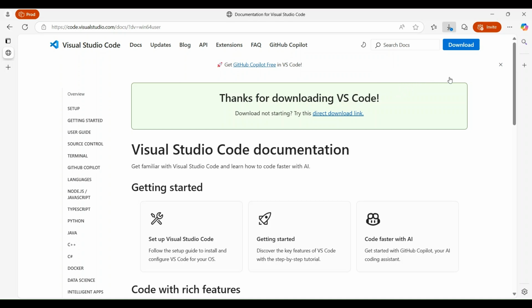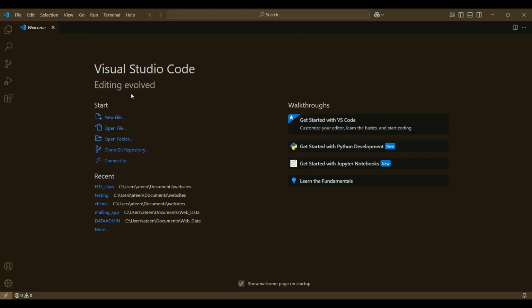Open your web browser and head over to code.visualstudio.com. You'll see a big download button, and it'll automatically suggest the version for your operating system, whether you are on Windows, Mac OS, or Linux. Go ahead and click that download button. It's the easiest click and wait you'll ever make. Once the installer finishes downloading, go ahead and open it. When you open VS Code, you'll be greeted by a clean interface that's ready for action. It's like a blank canvas, only cooler.